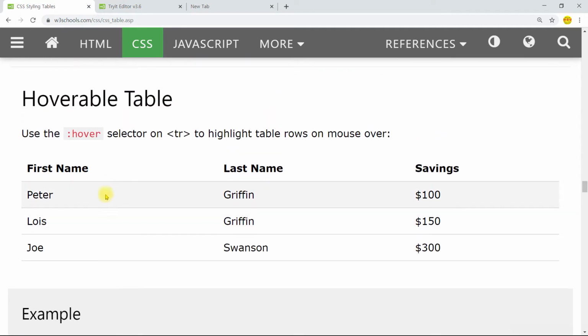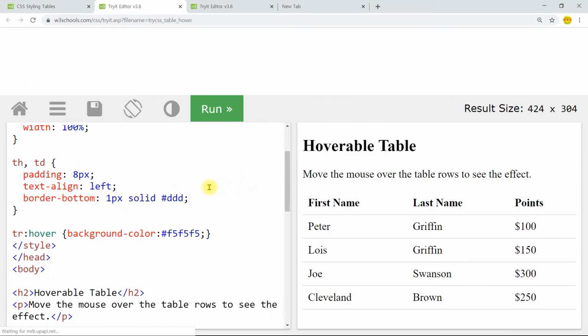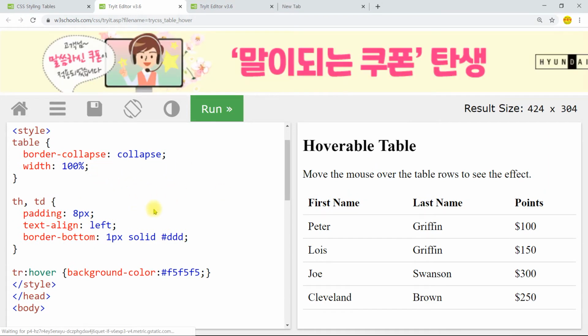Depending upon whether my mouse is hovering there or not, depending upon the position of my mouse, you can see this different shade effect. That is related to the background color. Let's look at this real example. Border, we are using this one, and this one is related to the table row, each row horizontally. When I am hovering my mouse, the background color will be changed like that.